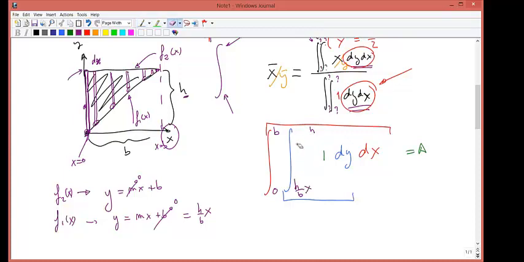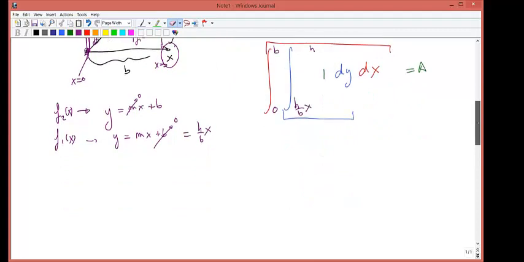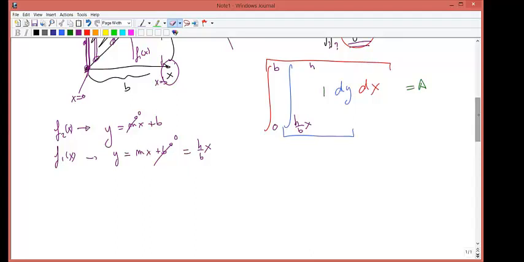So really to calculate the centroid, all we have to do is identify the shape that we're interested in, draw our little vertical rectangle, identify where they start and where they end, that will give us two limits of integration for the x, and then identify the two functions where our rectangle starts and ends. That's it. Now we can integrate. Let's integrate the first one. Let's consider this integral and ignore everything else.